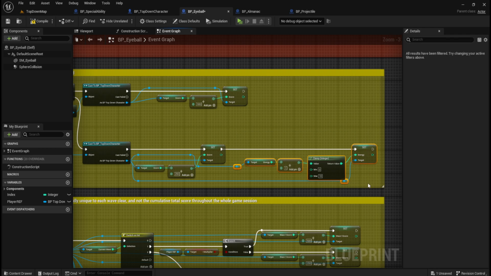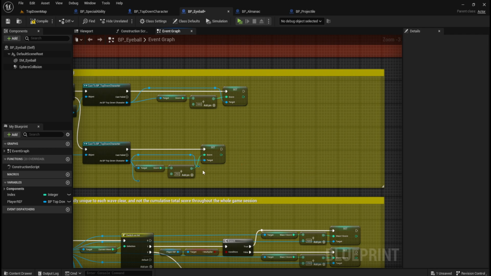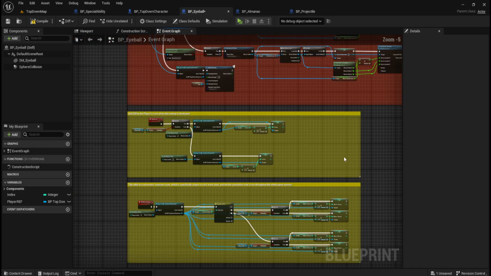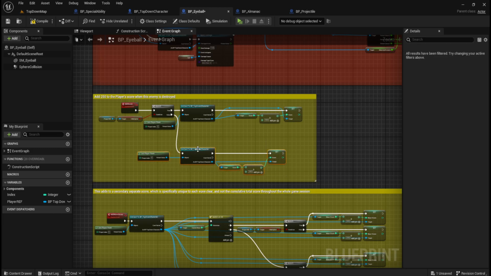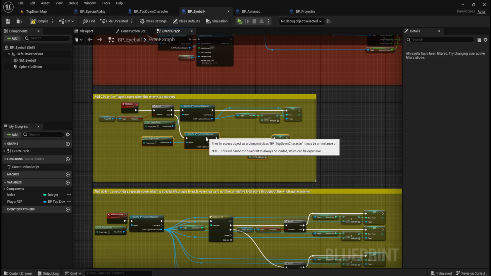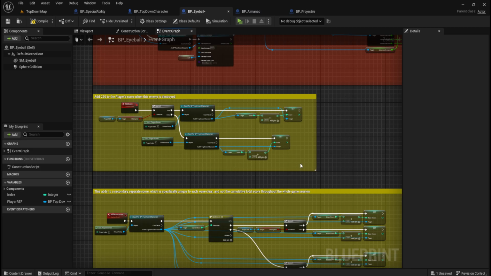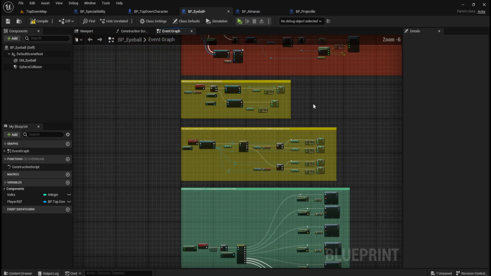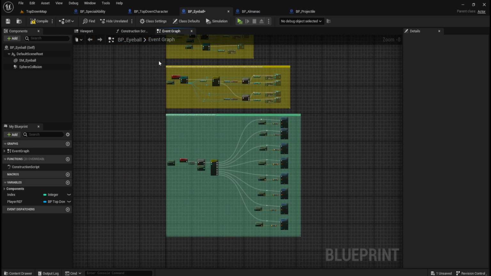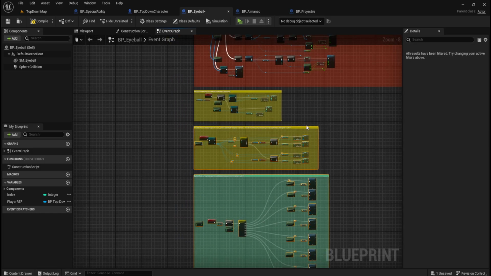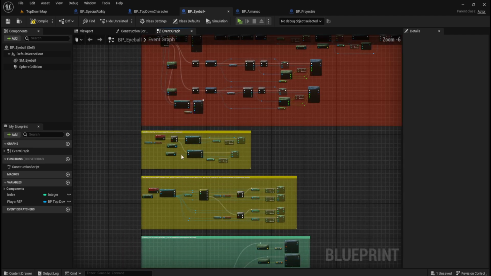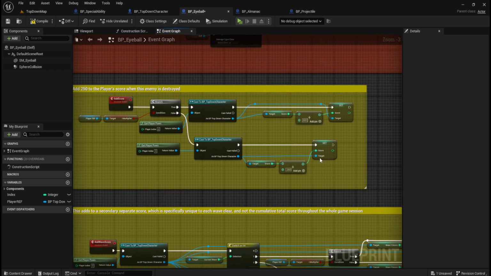Same there. Right, so we're not getting the energy added now in the add score.